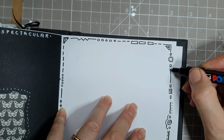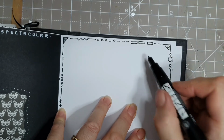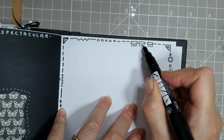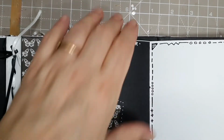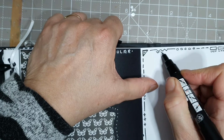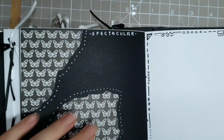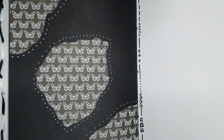Very arty, you know. You can be very arty. How about that? Yep. Little lines here and here, and little dashes here. All stuff like that. And then, let's do those and those. You know what? That's a lot of fun. It's fun adding to it. And then you can add a little bit more if you like as well.